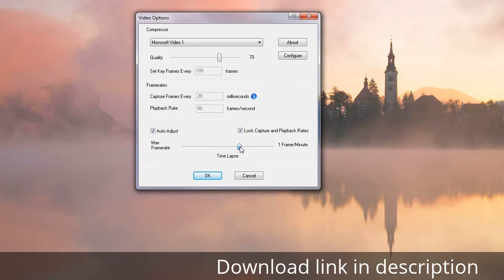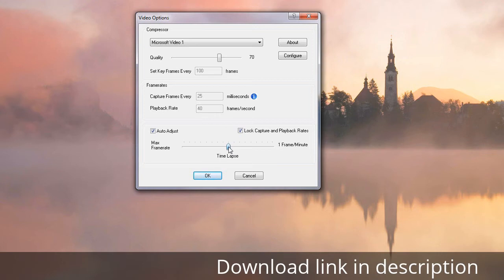So now that that's set, you won't have to worry about inadvertently setting it to odd numbers, since CamStudio doesn't have a way of rounding off or putting in decimal points for the playback rate. You couldn't use 30 frames a second because there was no way of putting a decimal point in the capture frames every and the playback rate. 30 would have required 33.33 in order for the two multiplied to become 1,000. So that was broken. Now you can't even choose that without unchecking this, and I recommend you don't, because your audio will drift out of synchronization.